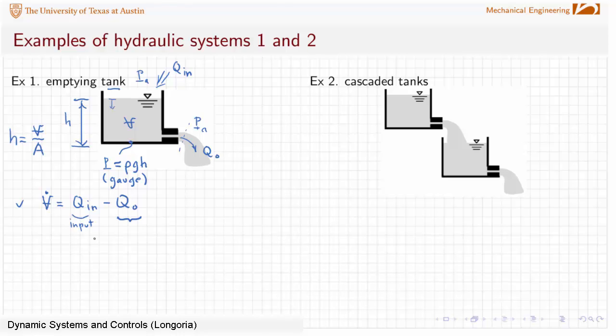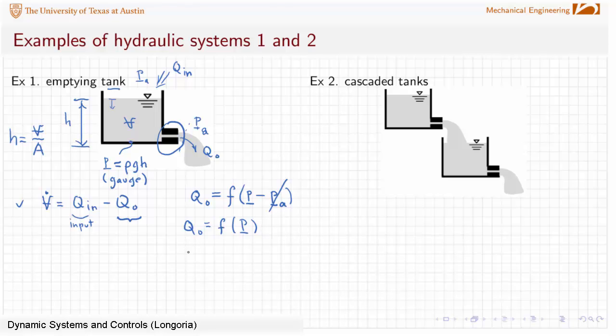Okay, all right, so to finish this little model, we just need to find out what is Q naught. Well, we can just look at the model for this orifice here, and we need to decide how Q naught is related to the pressure difference across here. That somehow is going to be some function of the pressure at the bottom of that tank minus the atmospheric pressure, and that's A there. But we're using all gauge pressure, so we're just going to make it a function of the pressure. So we need to find Q naught as some function of this pressure.